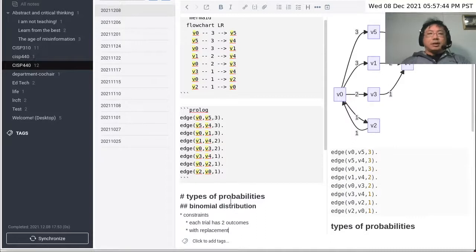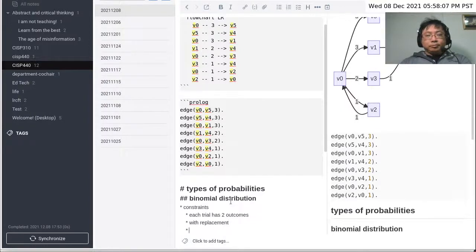It's not like, if you flip a coin, the first one lands on the head, and the second flip cannot land on the head anymore. That doesn't make sense, right? When you're flipping a coin, each one is independent, and every single trial has exactly the same two outcomes. So that is the second constraint of when you think you are dealing with a binomial distribution.